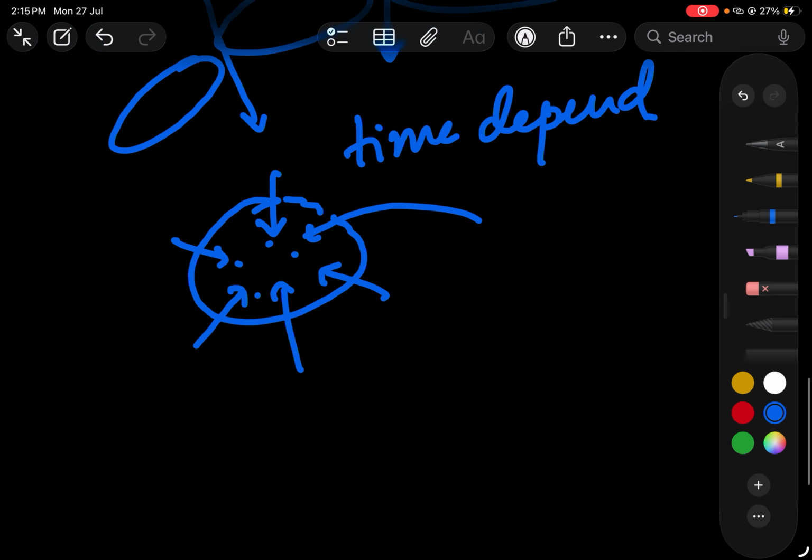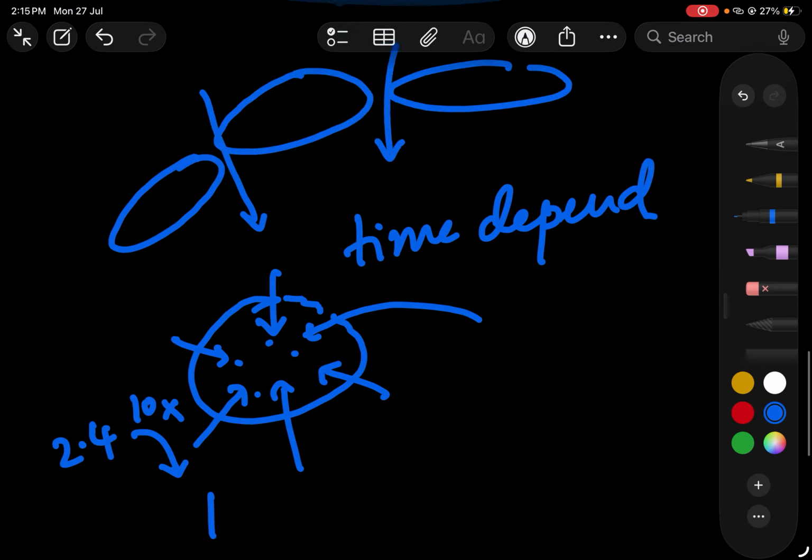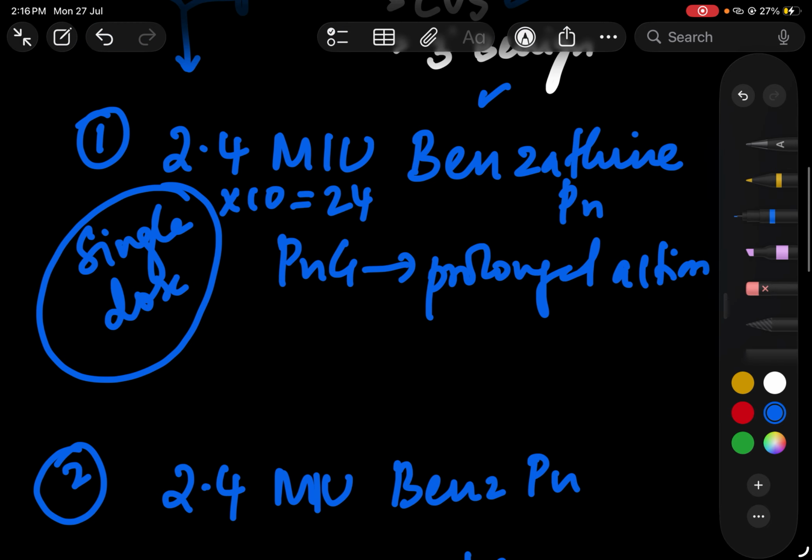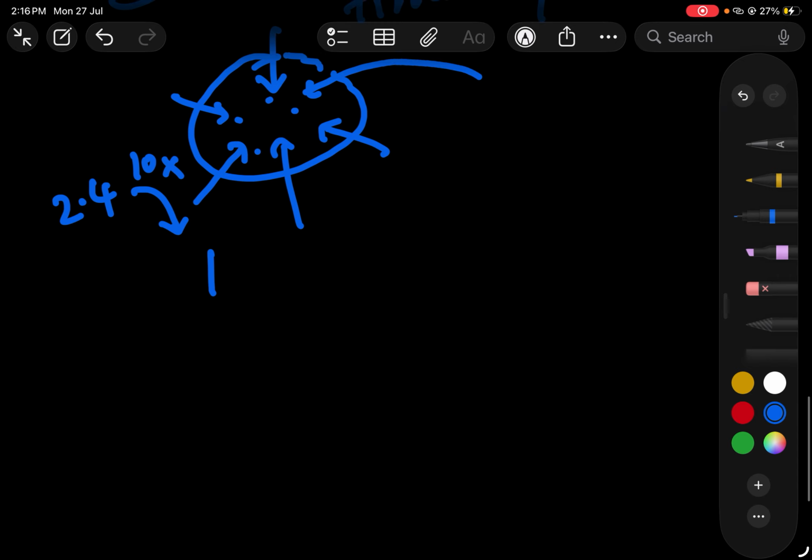So for aqueous penicillin, how do you remember the dosage? It was 2.4 there. So this will be 10 times of everything from primary. So it's going to be 2.4 multiplied by 10, which is 24. And the duration was just one dose, for 1 day. You multiply by 10, so it's going to be almost 10 days.